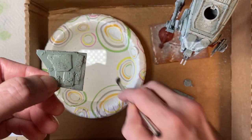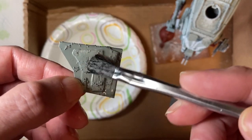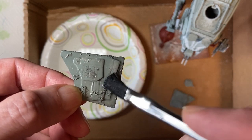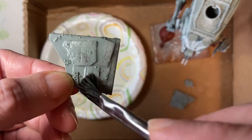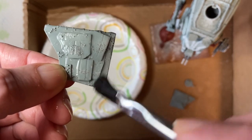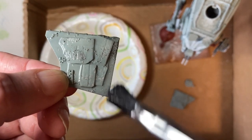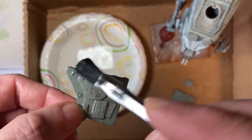You don't want to force it too much. If you get a spot that you do want to be a little more worn, you can always rub it more with the brush and be a little more aggressive, and then that'll remove it. You see some of it starting to come loose. And really it just depends on how much paint you have over top of it, because it has to work its way through the paint and then onto the salt to get it wet so it dissolves and comes loose, of course.